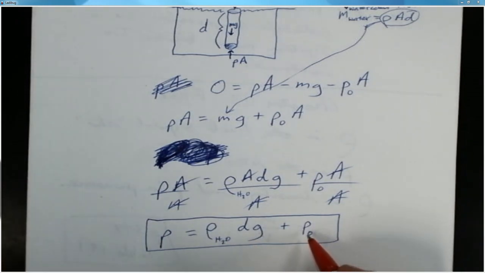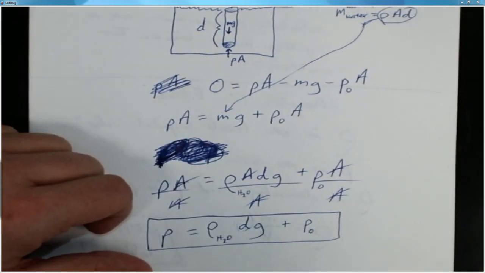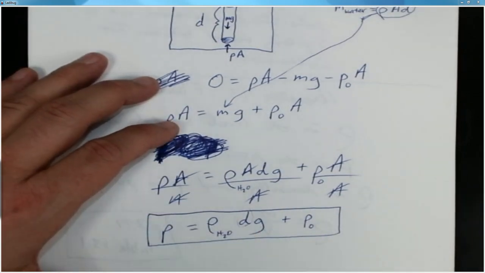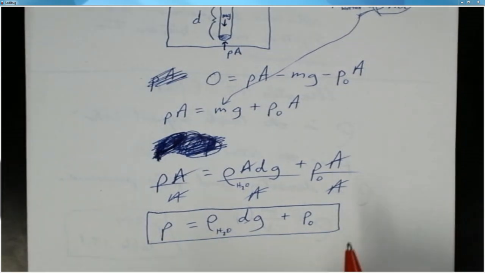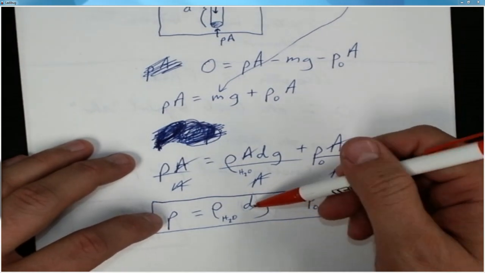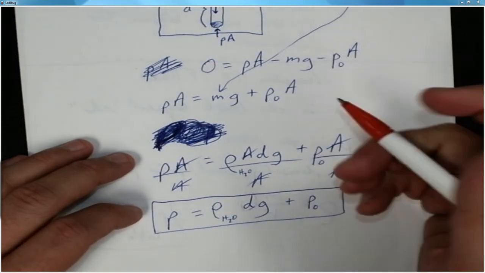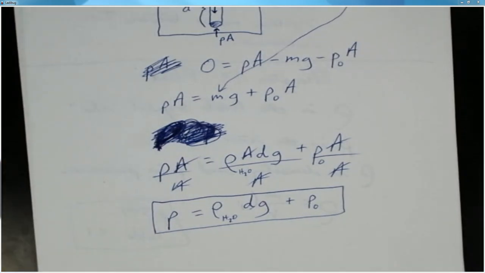They aren't, I know. But for practical purposes, the only thing that you, human being that you are, are going to change is D. If you dive in a swimming pool, the only thing you're changing is D. If you dive in the ocean, the only thing you're changing is D. So for most practical purposes, D is what you change. And that gives you the pressure you experience. You see, it's a direct correspondence. This is a direct, not an inverse relationship. So as you go to a greater and greater depth, you experience a greater and greater pressure. And as the depth gets smaller and smaller, you experience a smaller and smaller pressure. And ain't that just the bee's knees?